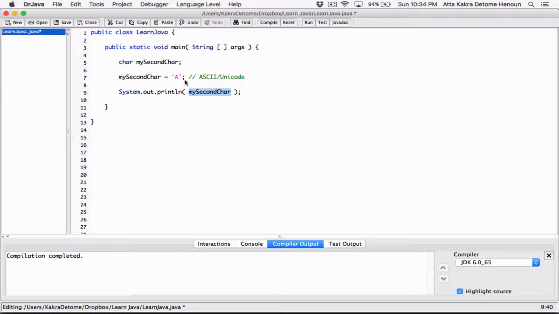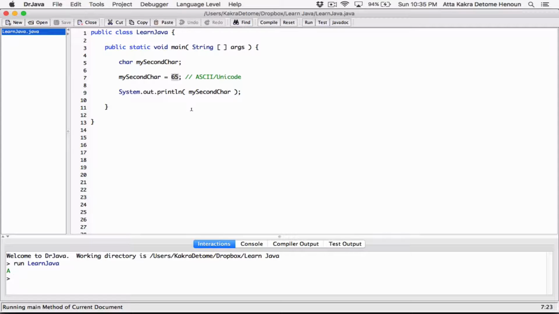And so that's why we can store the letter A in my second char, because we declared it as a char variable, and at the same time we can store it as the number it's mapped to, which is 65 as an integer, right? You would think it should complain, because this should only allow characters. It's true, it should complain, but there's a very close relationship between numbers and characters. That's why when you store 65, because 65 is really mapped to a certain character in the character set, it's able to store 65.